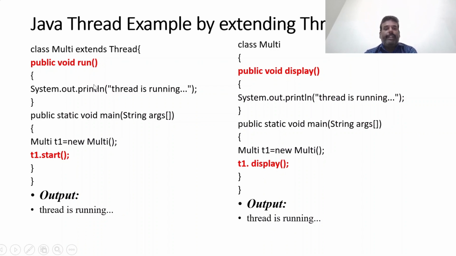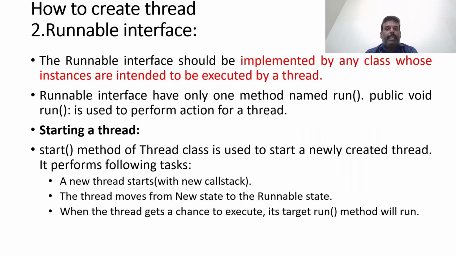So here we have only one method. So in the program ஒரே ஒரு method தான் இருக்கு and it is simultaneously execution. So same program without thread: அந்த மெத்தட்ல இருக்க எத்தனை லாஜிக் இருந்தாலும் it will be executed one by one. So this is Thread. And second, how to create a thread using the Runnable interface. Runnable அப்படிங்கிறது an interface that should be implemented by any class whose instances are intended to be executed by a thread.